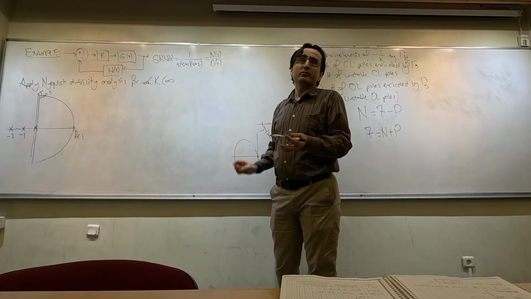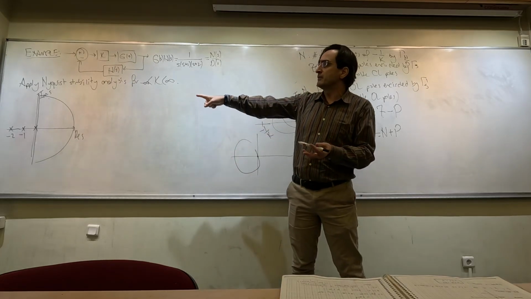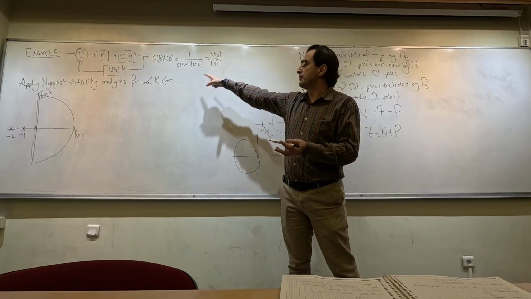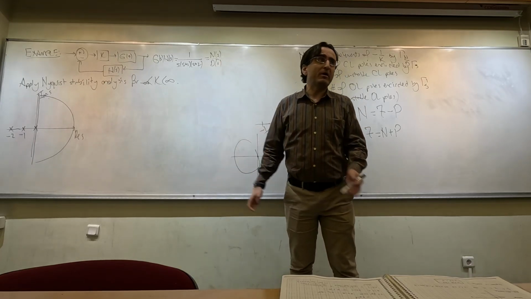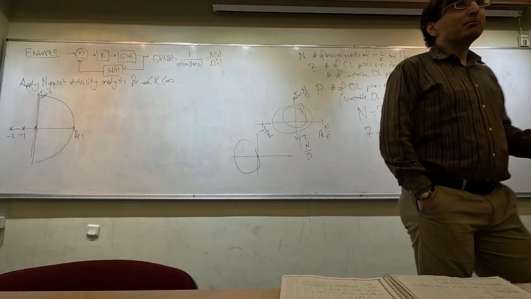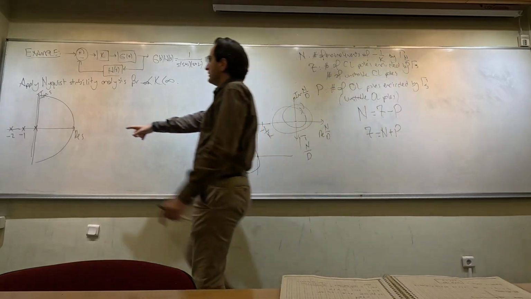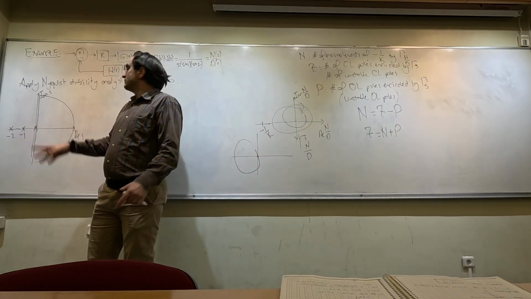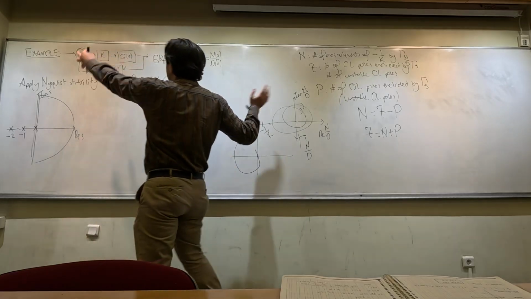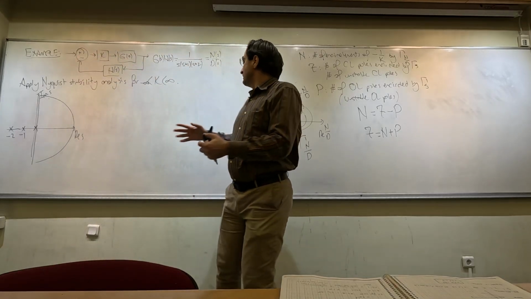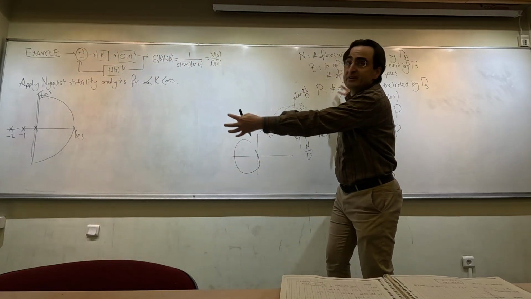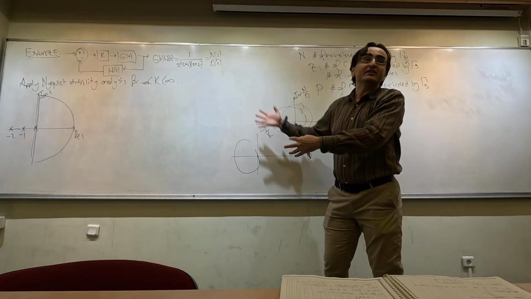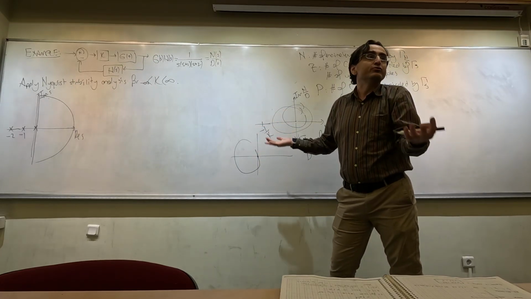But a pole is always going to cause a problem. And here we see that there is a pole of the transfer function on the Nyquist path. This is a problem because when the contour passes through this point, the Nyquist plot is going to go to infinity. But in the complex plane, there are infinitely many infinities at different angles. Which angle at infinity it's going to go to, I won't know.